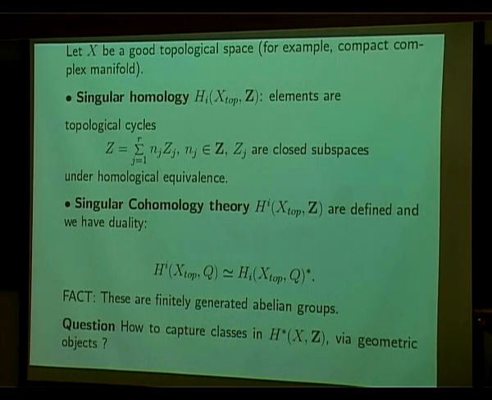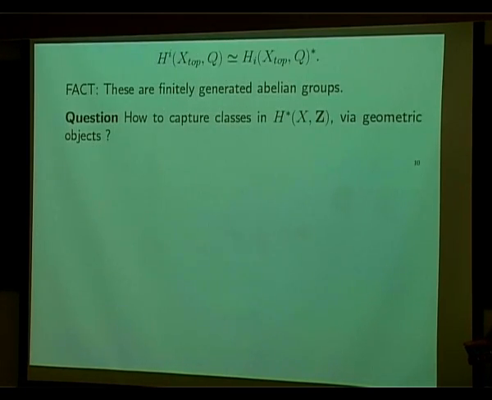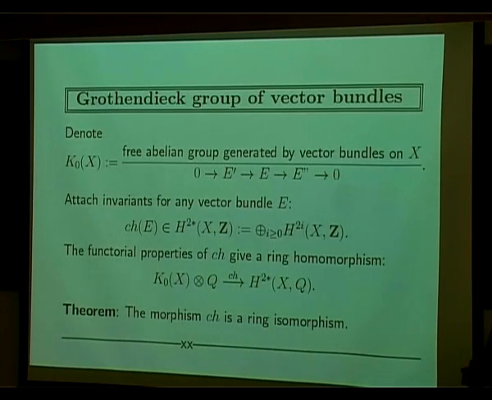And in the last 2 minutes, let me just say how you capture these. So at least for some nice class of topological spaces, we have attached certain groups, but we want to capture these classes as well, because if I take any topological space and closed subspaces there, I want to realize it as a geometrical object. That means it should be attached to certain vector bundles like the tangent bundle and so on.